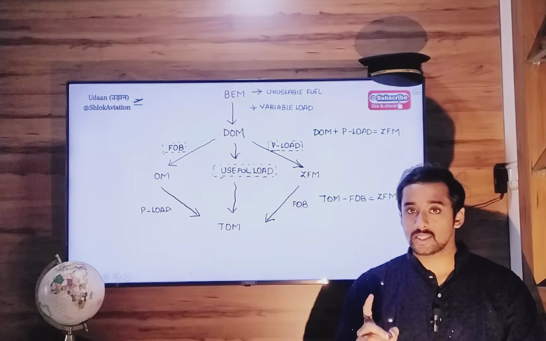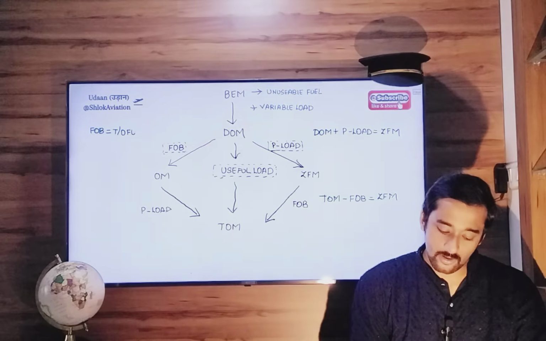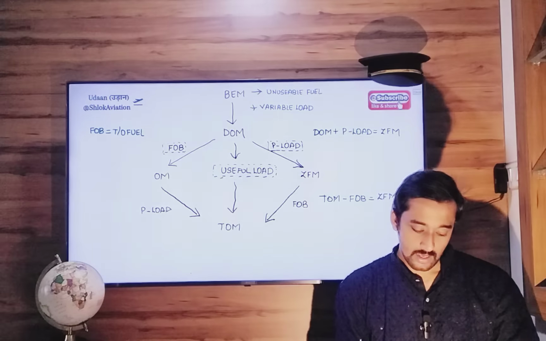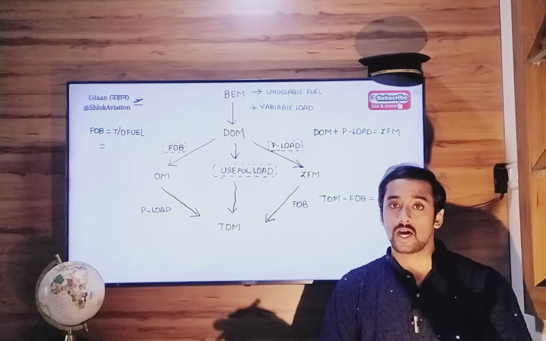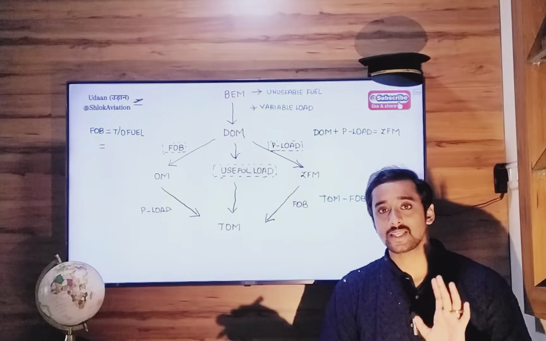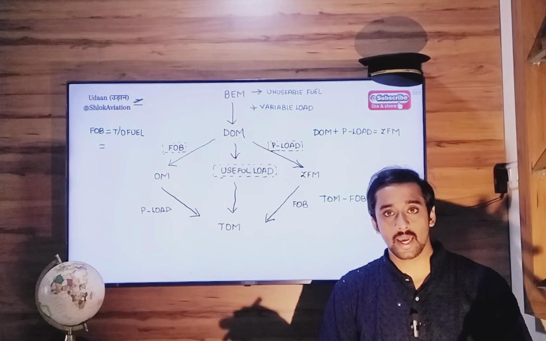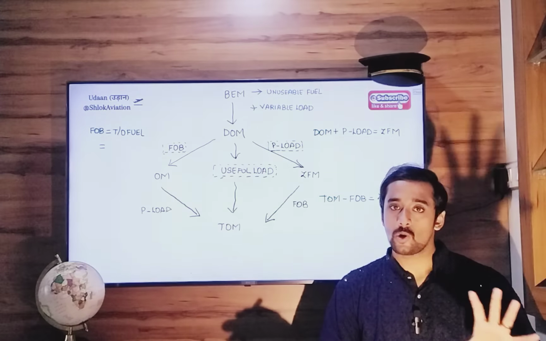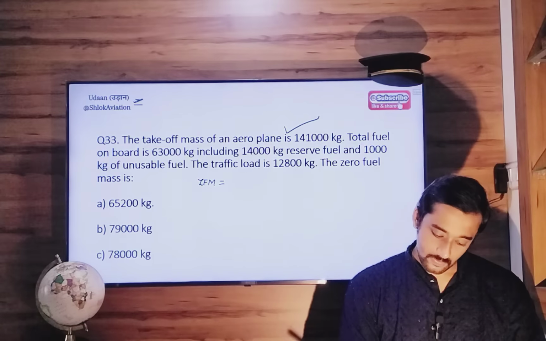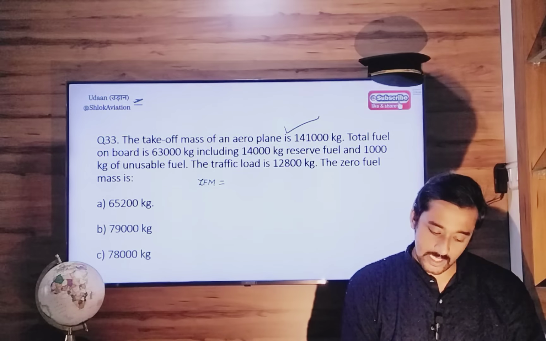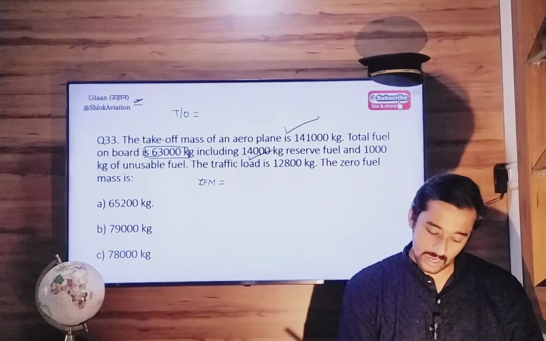Fuel on board. Fuel on board means takeoff fuel. Now this fuel on board is your takeoff fuel. The fuel in the fuel tanks of your aircraft when your plane is lined up with the runway. Now this takeoff fuel will include all kinds of fuel: flight fuel, reserve fuel, alternate fuel, unusable fuel, but it will not include taxi fuel because you will have burned your taxi fuel in maneuvering your aircraft from the parking area to the runway. So takeoff fuel will include all fuel components but the taxi fuel.